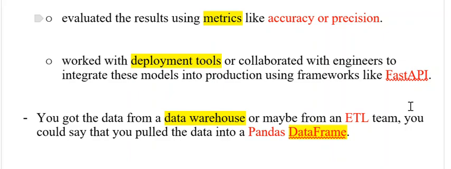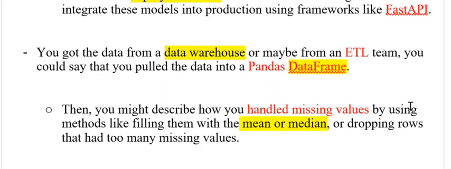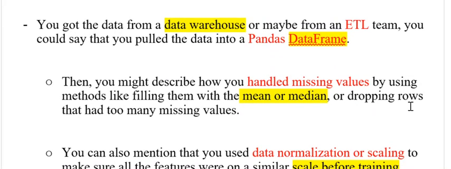And then you worked with deployment tools or collaborated with engineers to integrate these models into production using frameworks like FastAPI.